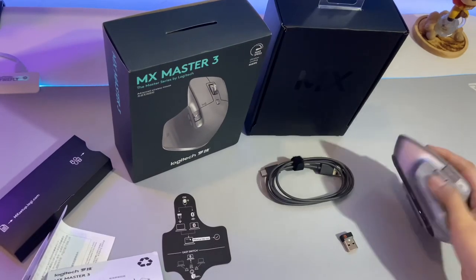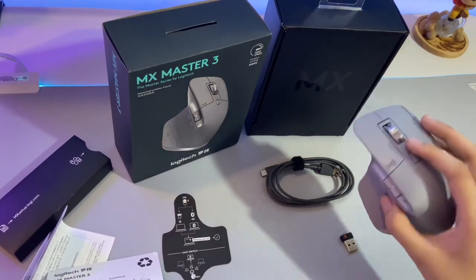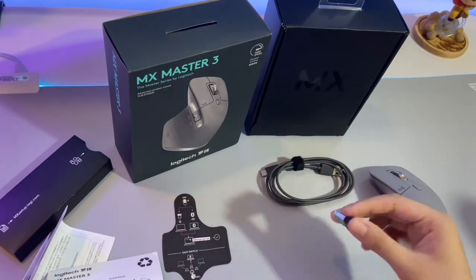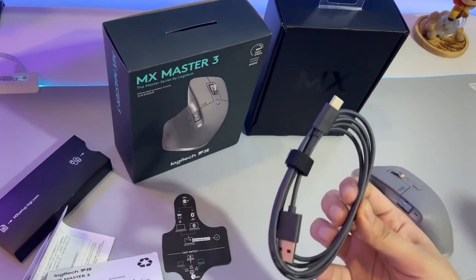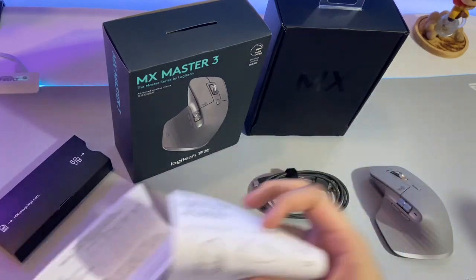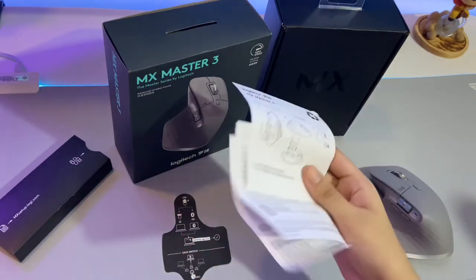Inside the box, we have the MX Master 3 wireless mouse, a USB receiver, a USB-C charging cable that supports quick charging, and the user documentation that, you know, we don't read anyways.